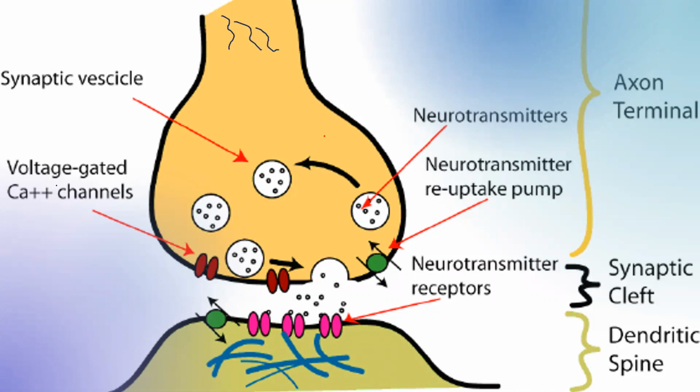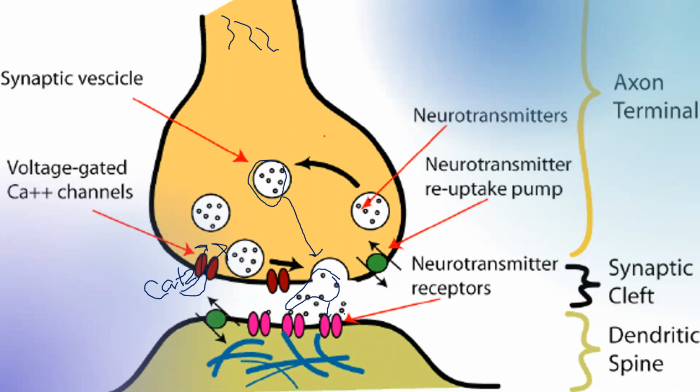These will allow these voltage-gated calcium channels to open up. Calcium will rush in, right? And since calcium is a +2 charge, not a lot is required to rush in. And when it rushes in, it meets these vesicles, or these fat bubbles. And these fat bubbles don't want to deal with all this positive charge, so they're forced to leave. And inside of them are neurotransmitters. These neurotransmitters are going to fling out to another dendrite, another neuron, right? The dendrite receiving side, and bump into receptors.